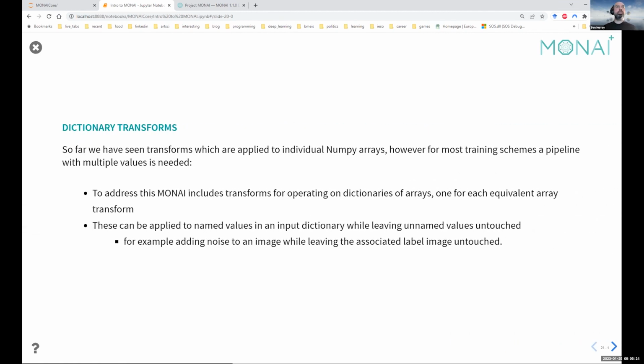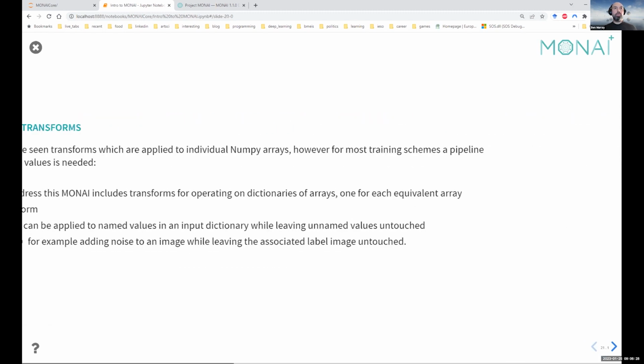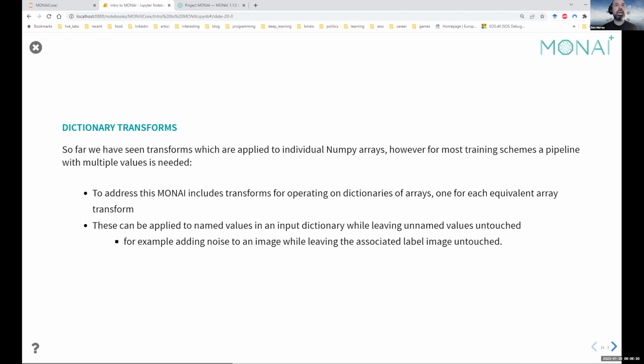As I've mentioned, there are also dictionary transforms. I'll just wonder if it's worth touching on this because I've already said it. Yes, so basically, every transform that's implemented as an array transform in MONAI is also implemented as a dictionary transform. So whichever suits you best, you can use, and they're all used by just passing them into the compose function.